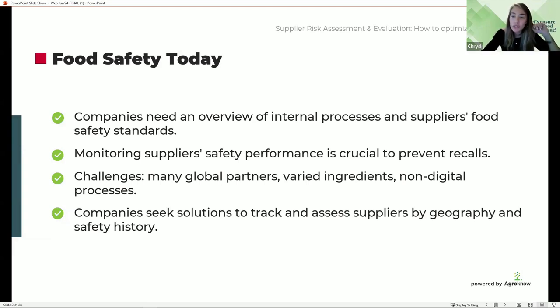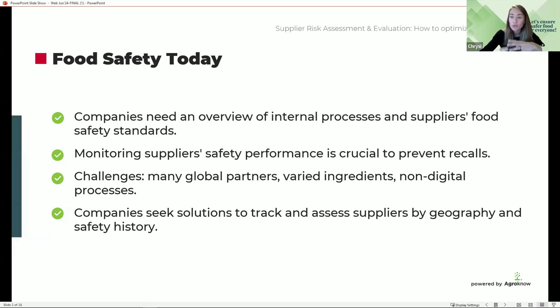Now, as we all know, food recalls can be devastating, not only from a financial perspective, but also in terms of brand reputation and consumer trust, which are all very, very important. So continuous monitoring of the supplier's safety performance helps in early detection of any deviations from your set standards. Practices like regular auditing, data collection and monitoring, performance reviews, are all very essential in order to allow companies to intervene before issues escalate and materialize into recalls or even into outbreaks. By staying proactive, companies can significantly reduce the risk of recalls and ensure ultimately consumer safety.